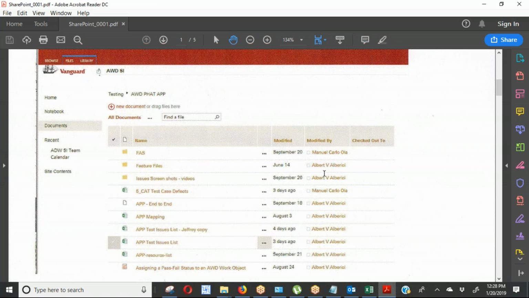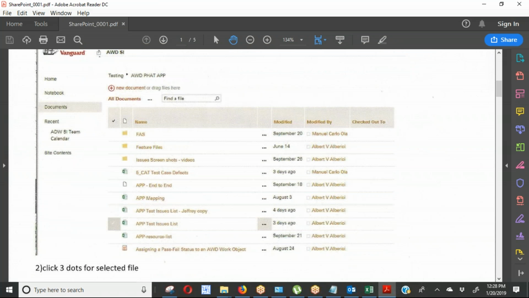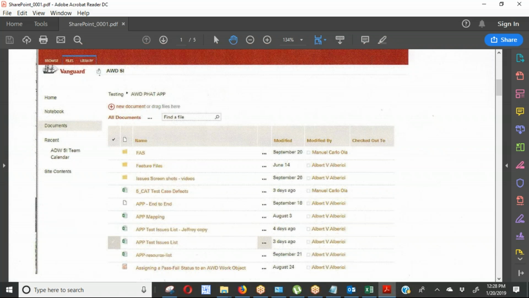Modified by means who modified it last time, and the timestamp is recorded. Why do they use that? Because when multiple people use a file, if someone corrupts it, they can easily find out, oh, last time you opened it and saved it, and after that it is not opening, or even at what time you saved, because there is a timestamp as well. So this could be your first page when you have access.